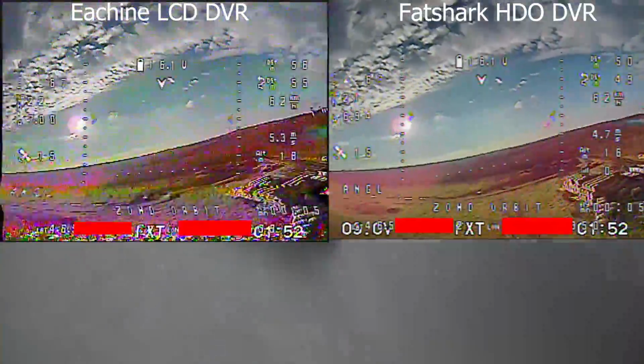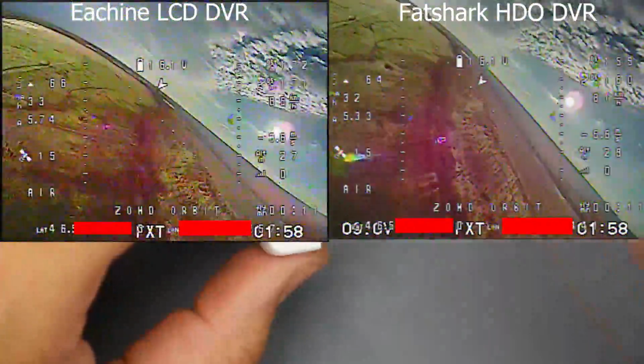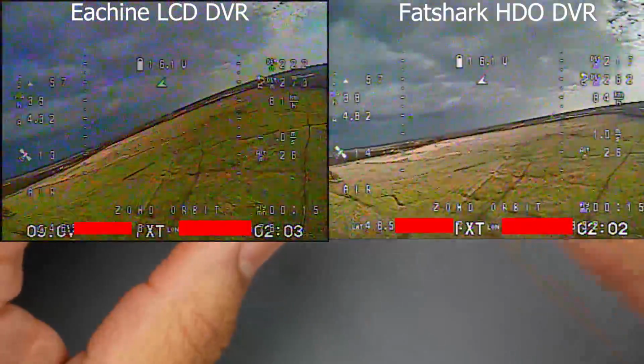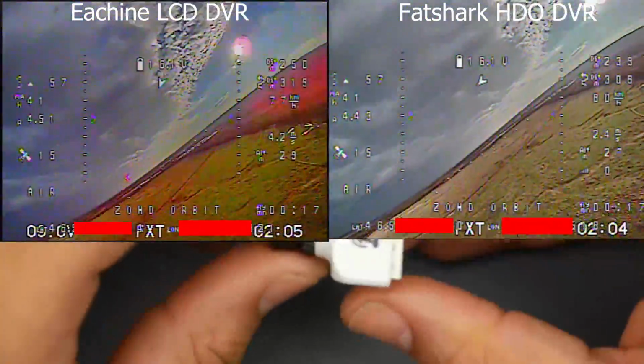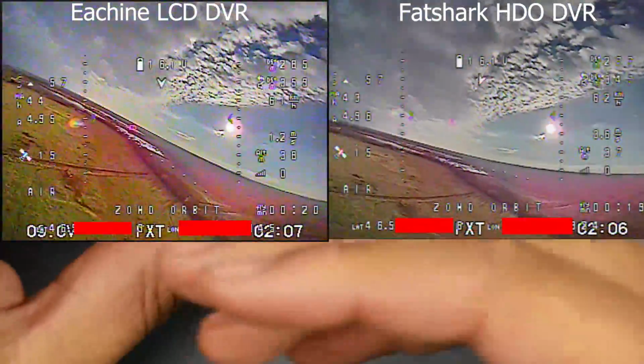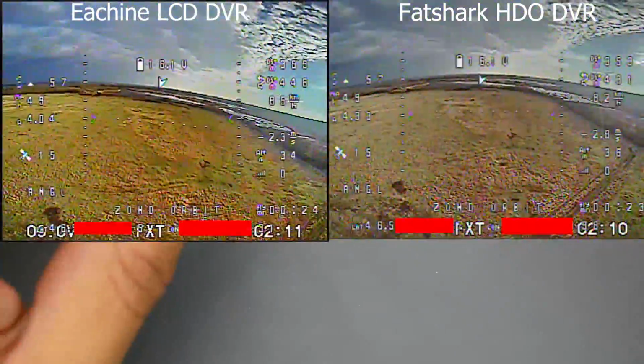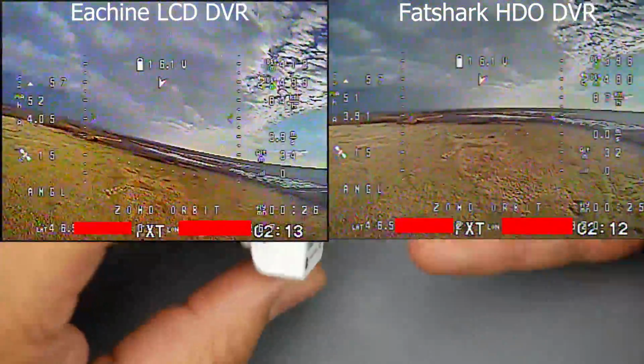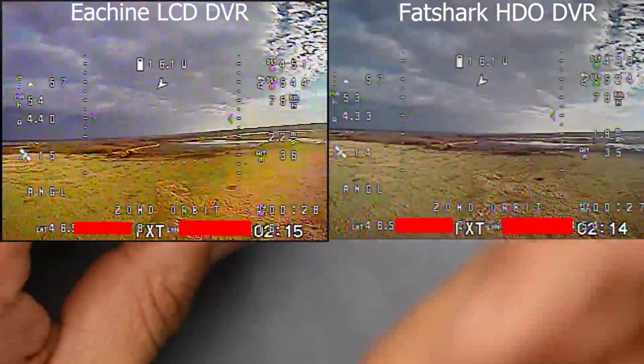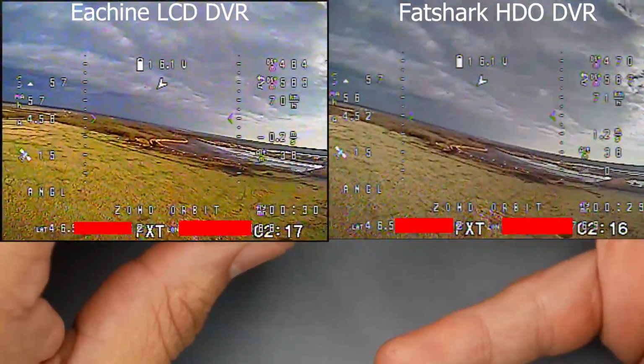What you're going to see is two images. We have one recorded with the Fat Shark HDO, and the other one with the Eachine LCD. I'll have it on the screen. You can see that the Eachine's DVR just looks a lot better for some reason. The colors are really captured into that DVR. Out of the Fat Shark HDOs and the Eachine, I would say the Eachine's DVR was closest to how I was seeing it through my goggles. But again, the DVR is not doing it justice as to how I was actually seeing it. It was really, really nice.